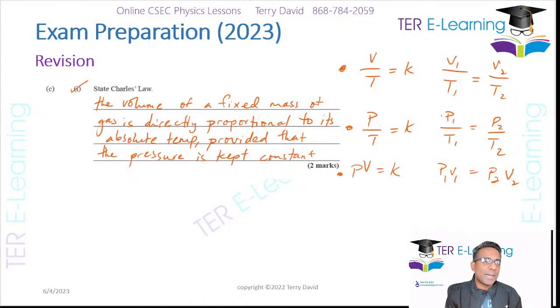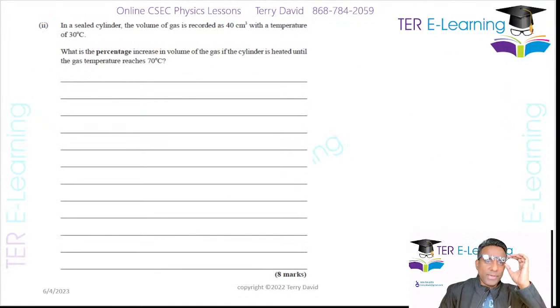And then we have to be able to apply the gas laws. One of the key mistakes that students make when they're using the gas laws is that they forget to convert their temperatures into Kelvin. Once we are dealing with the gas laws, you have to convert to Kelvin. If you work your answer in degrees Celsius, you are not going to get it correct. So just keep that in mind. Right, so 2 marks for this. Now let's see what we have here now.